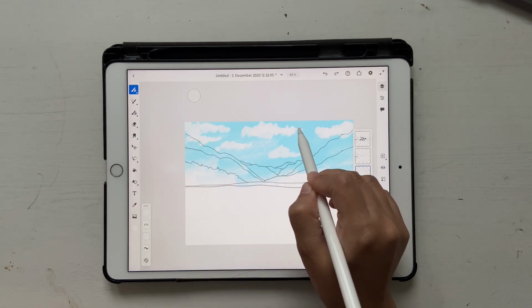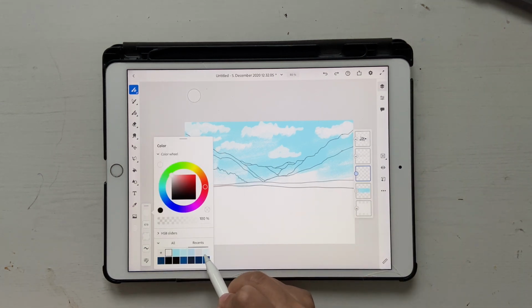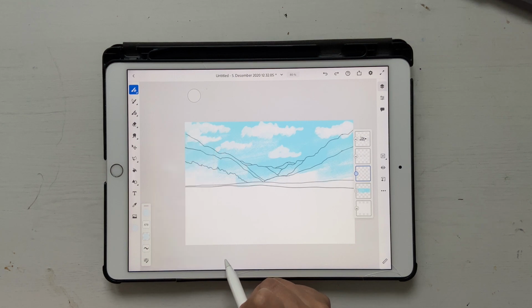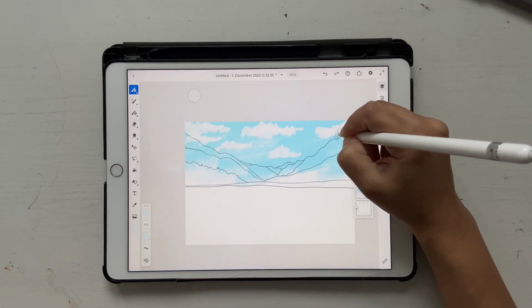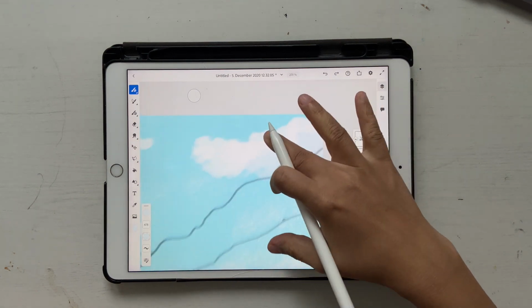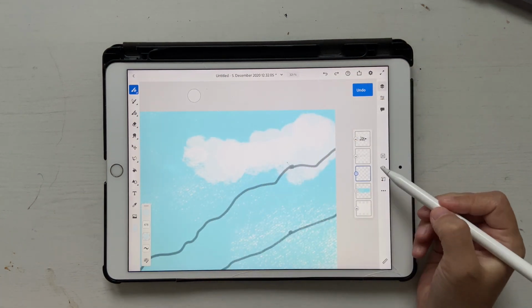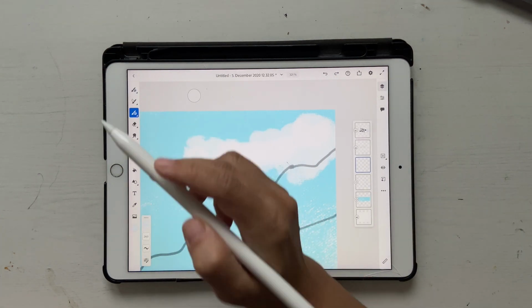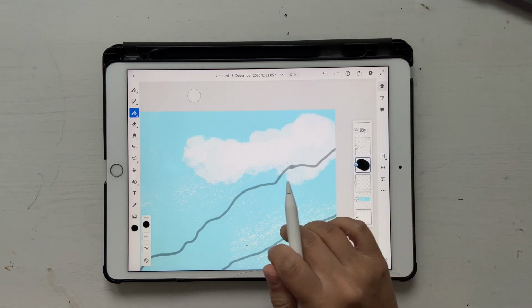Okay, I think that our clouds are okay now. And now let's go ahead and click on the pale blue that we have. And now we're going to add some shadows to it. Let me just show you properly. I am going to create a new layer and I will use a vector brush to show you what I'm doing exactly. Let me take this black or blue.